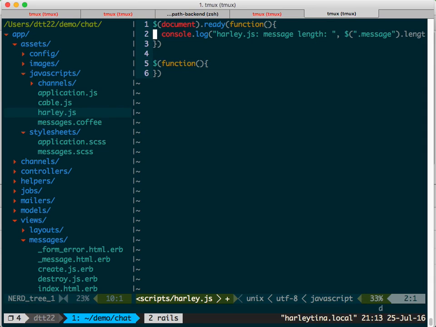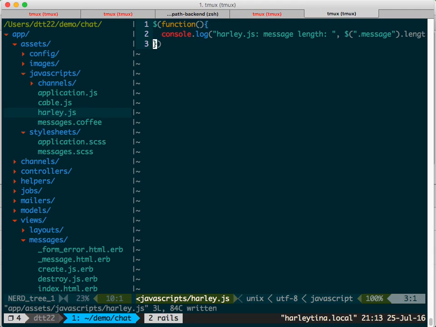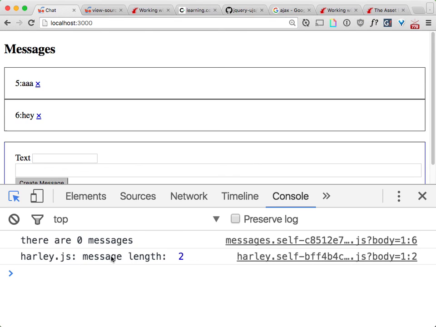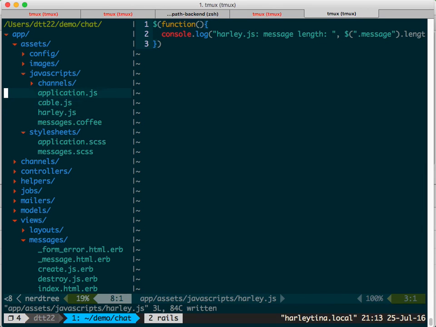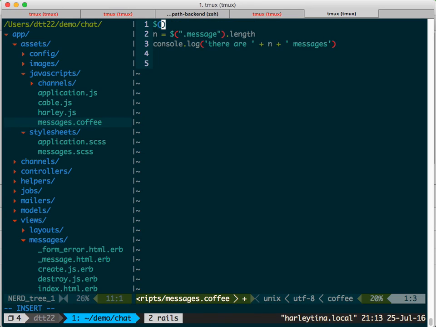Also document ready. You see this in a lot of JavaScript libraries. So also the same. Okay, good. But how can we say there are 2 messages? How can we do that on the CoffeeScript side? You can do document ready.